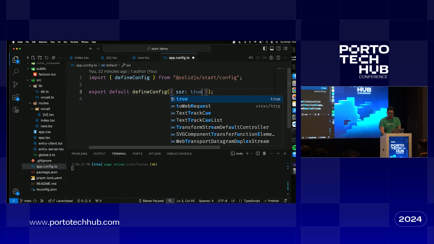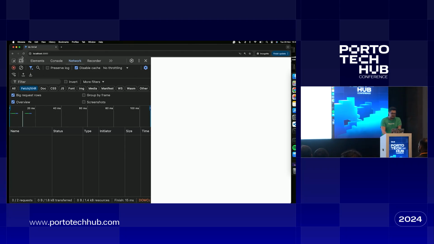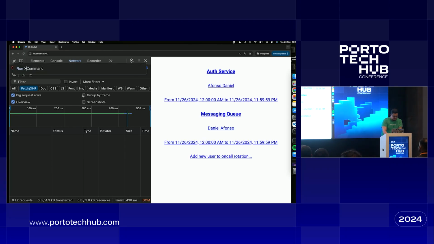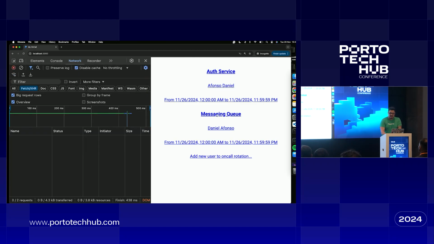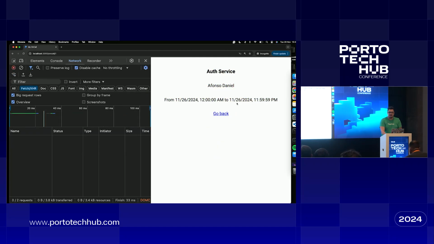So now, if we turn on SSR, progressive enhancement, JavaScript is still disabled, right? So JavaScript is still disabled, and it still works because of server-side rendering, and JavaScript should be there to do progressive enhancement, which means enhance your experience, not control it as it might have happened throughout the past few years. Okay, so let's finish this thing, shall we?